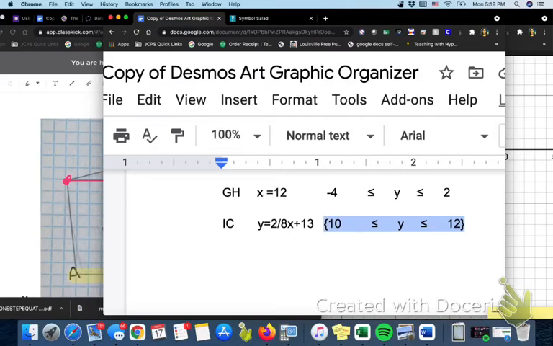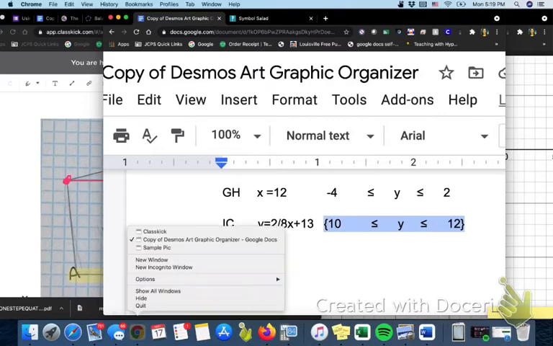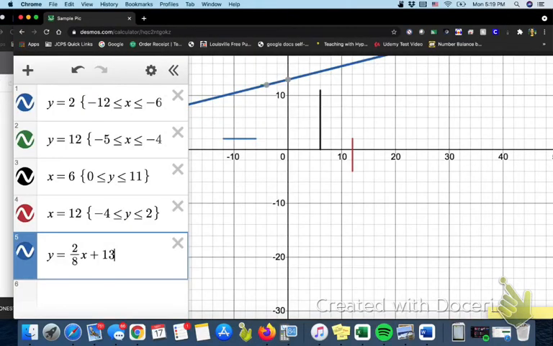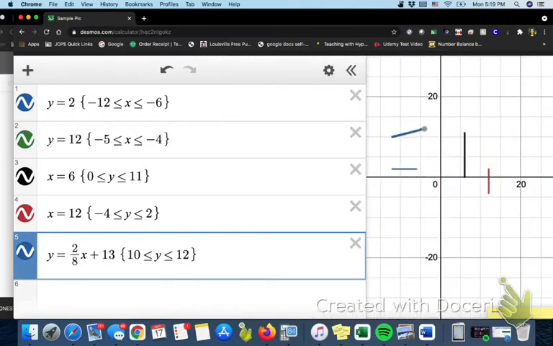So I'm just going to change those numbers to 10 and 12. Then I'm going to copy them and paste them into the graphing calculator right next to where I did the equation. Oh, looks like the squigglies don't actually paste in there. That's interesting. So I need to actually put the squiggly braces on either side. And so now you can see that I do have my diagonal line that cuts off where I wanted it to.